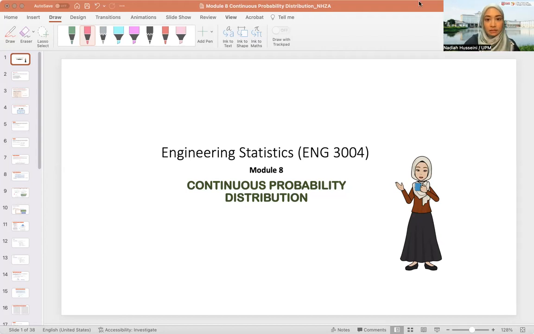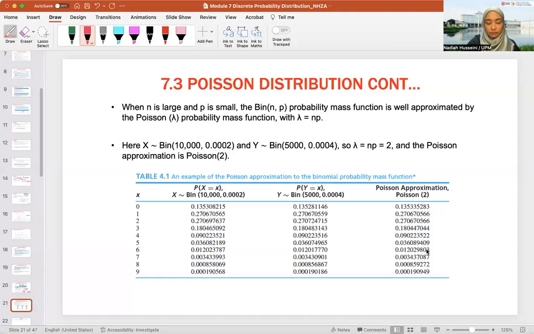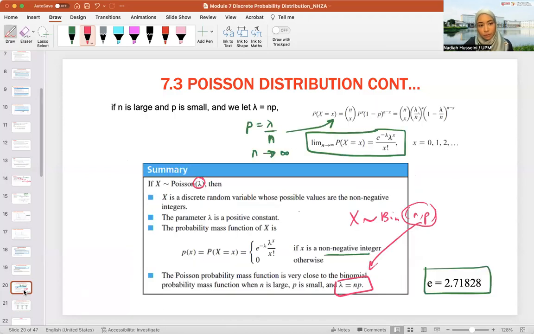Doctor? Yes. Sorry to interrupt, but are you writing something? Yes, oh, I did not share my screen. Wait, what are you guys seeing now? What is your screen showing? The first slide of module 8. Oh, the first slide. Okay. So no wonder everyone's like blur. Okay, share screen. Okay. Thank you for letting me know. Oh my God.